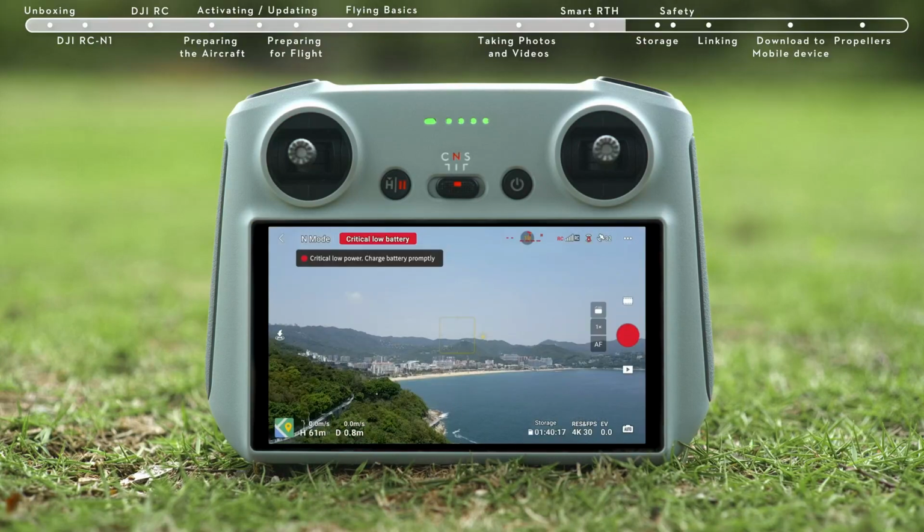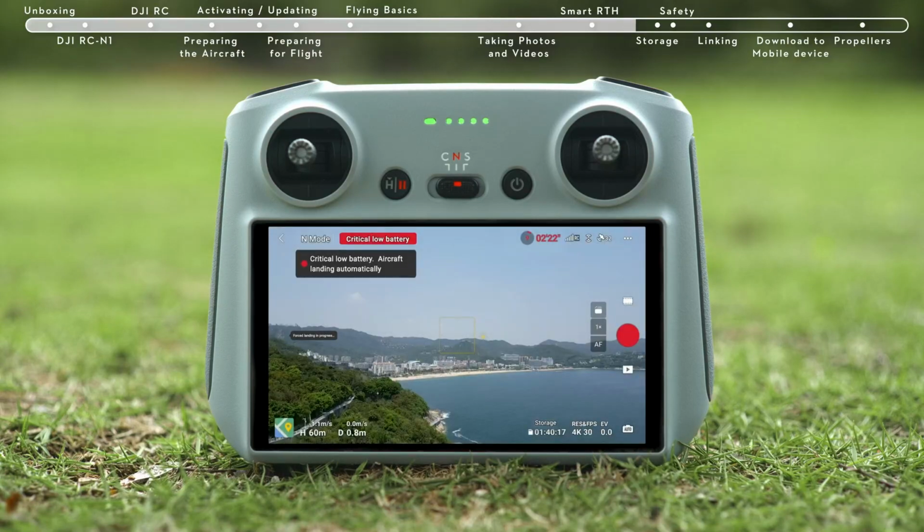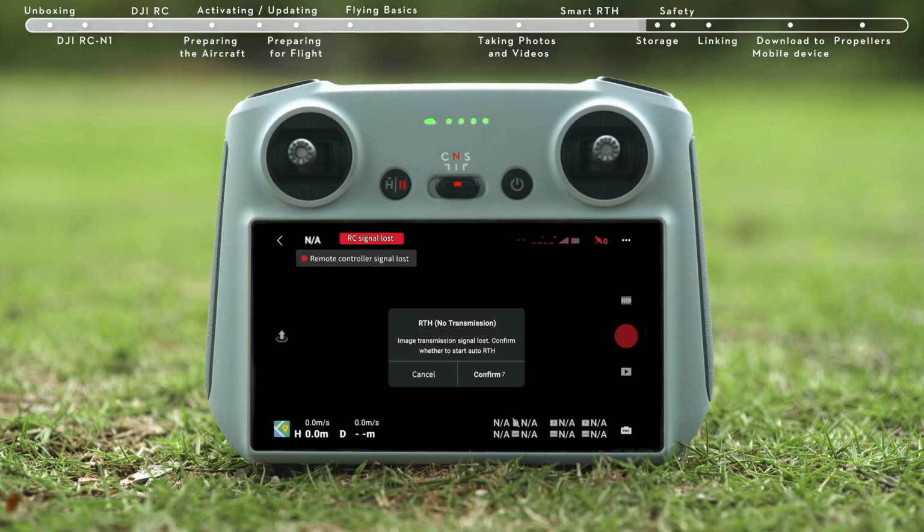When the current battery level is only sufficient for landing, the aircraft will initiate forced landing. The pilot can slow down the landing speed by pushing the throttle stick upward and move the aircraft horizontally. When the aircraft is disconnected from the remote controller, the aircraft will perform Smart RTH by default.